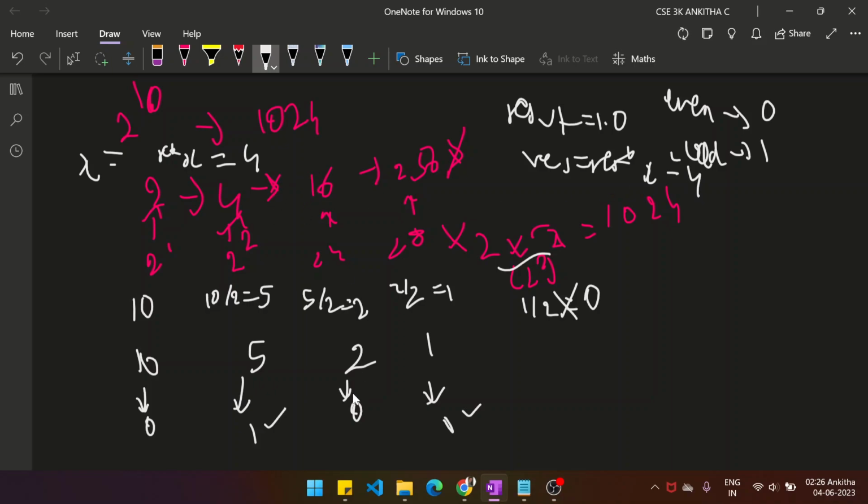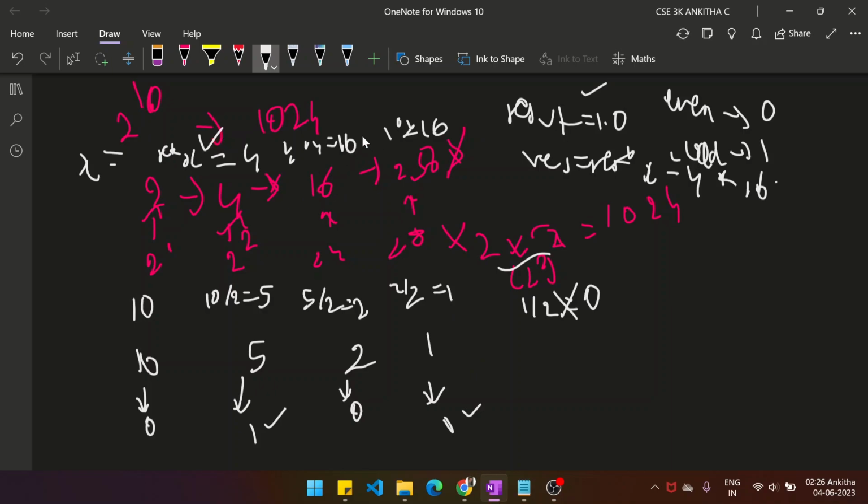So next, come here. Now x equal to 4, right? So 5 by 2 is 2. Hence it is even. So you do 4 star 4. That will give you 16. This is even, so now you have to perform this operation. Again come to this position. Here it is 1. So this time you do result equal to result star x. So 4 star 16 you do. And again here, if you come, that will be 16 star 64.